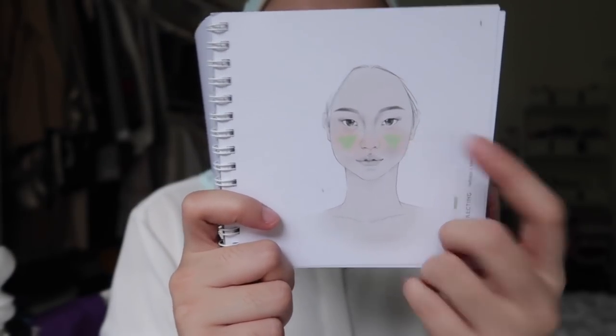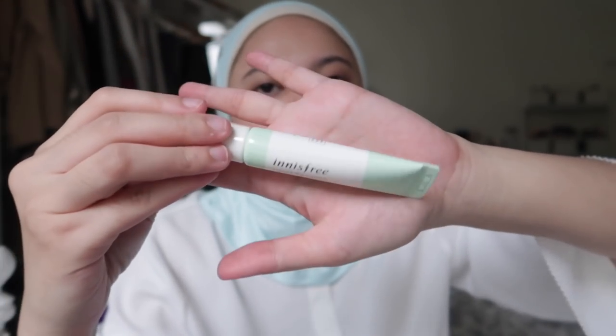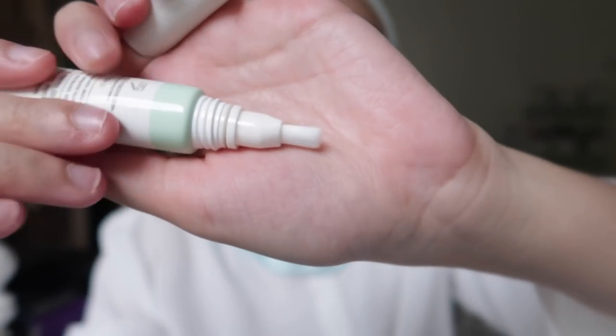First kali dia kata kat I, guna colour hijau dekat pipi and like draw a triangle I guess and kat sini. Which memang I buat pun kadang, I kadang sampai letak like green corrector kat sini. But this time dia kata letak sini as well. Green colour ni. Okay. Look! Dia dah ada brush.